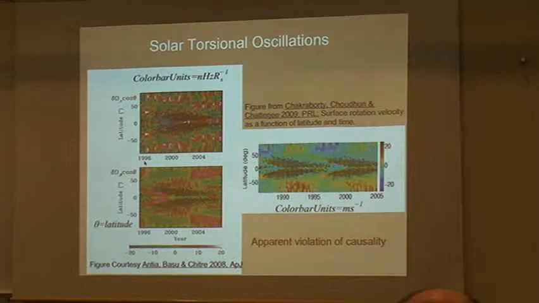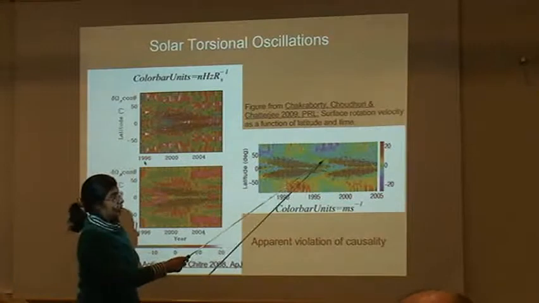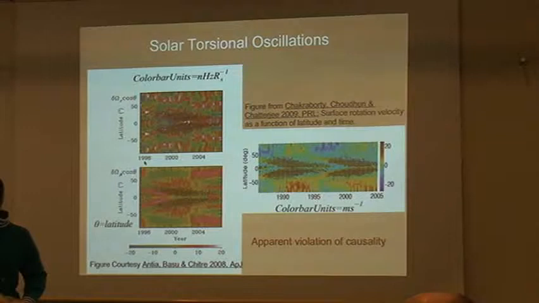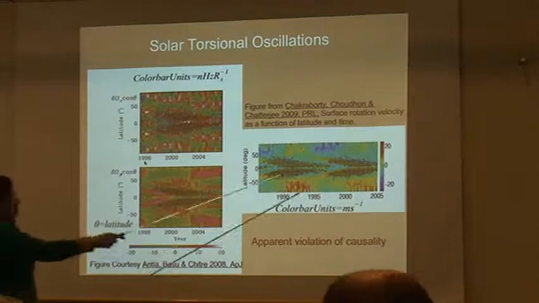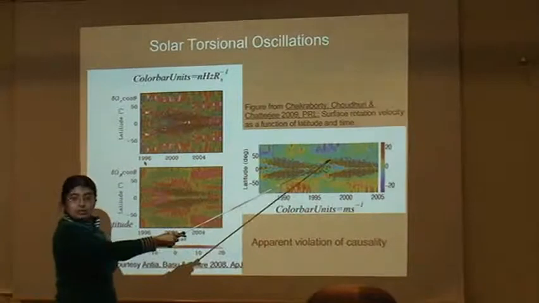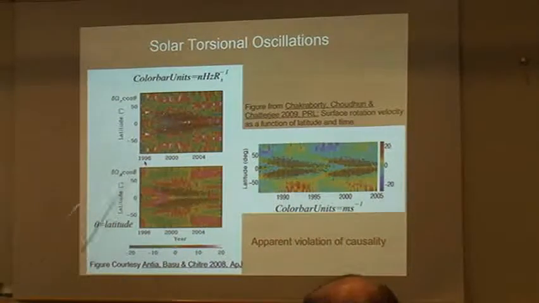That sounded a bit complicated, but isn't it what you say, that the signal in the torsional oscillations comes before? Yes, that is before that of the magnetic field. This is the actual torsional oscillation signal in terms of delta V phi at the surface, and this appears before the appearance of the sunspots here. But here I have plotted the gradients. Okay. These are the gradients.